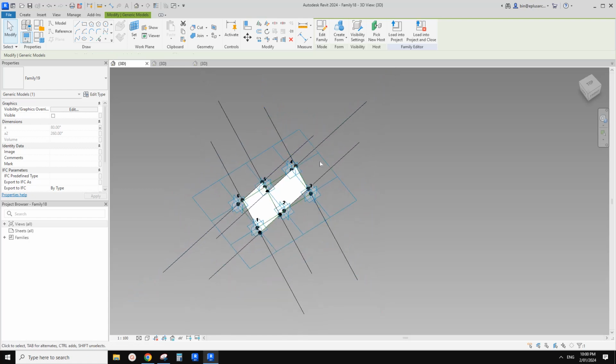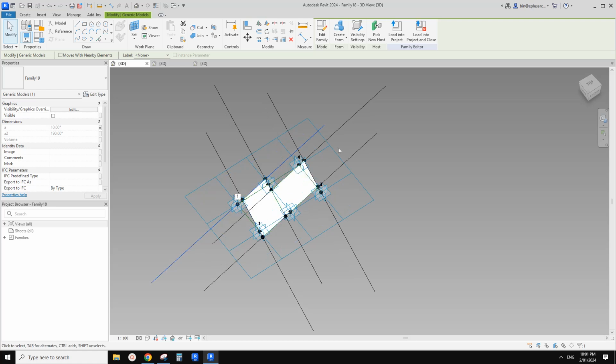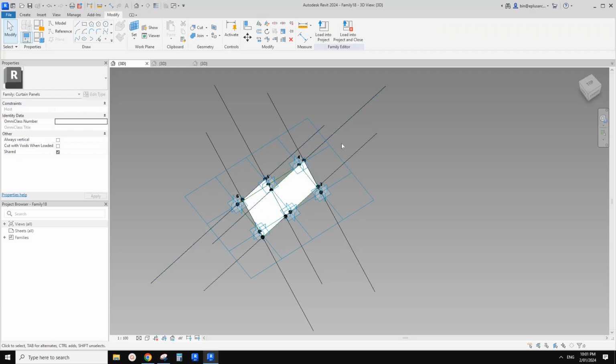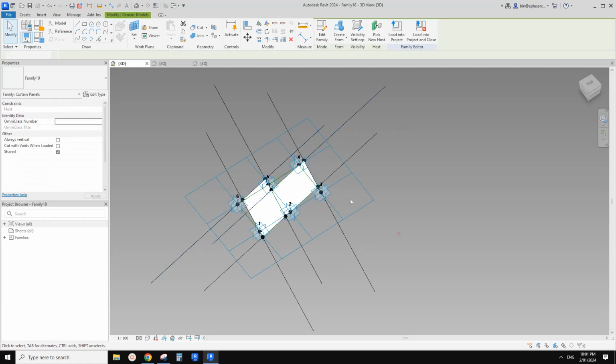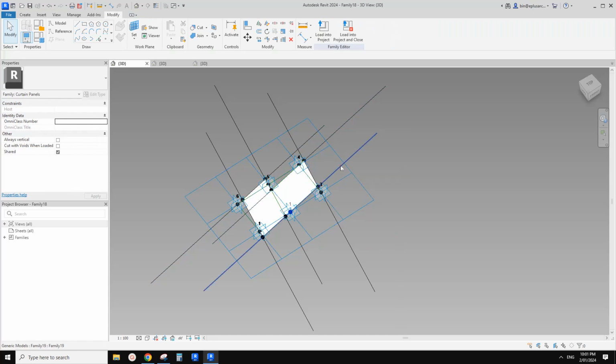Because you can see three of these lines, for example, this one is placed on 0.6, this is on 0.4, this is on 0.2.